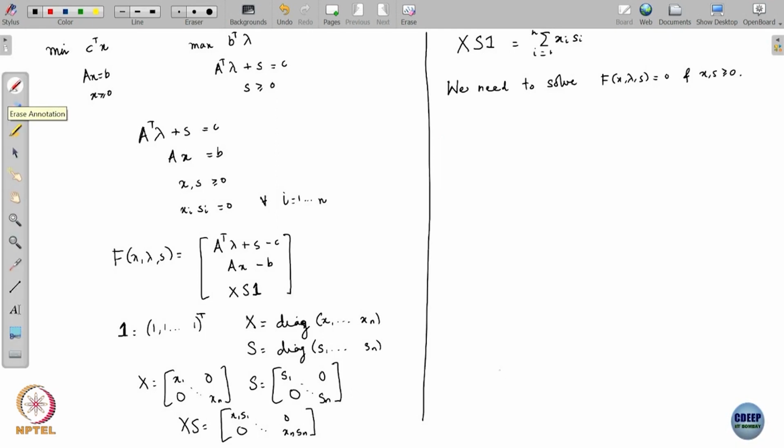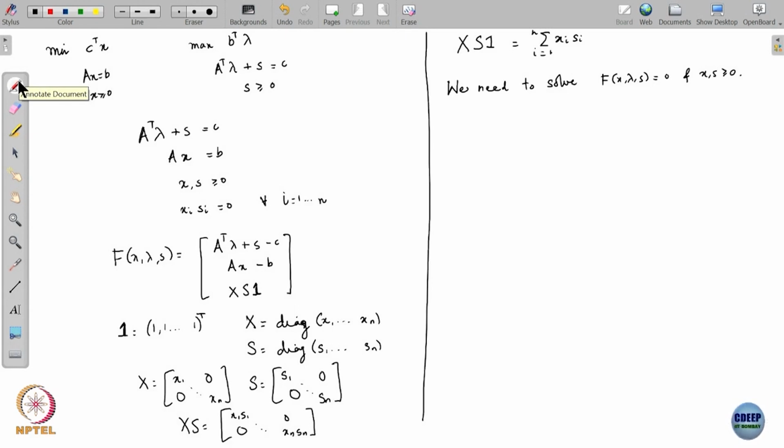All right. Now, the way we will do this is iteratively. We will take steps at each iteration, and we will move in a certain direction at each iteration. But remember, this is not just about solving nonlinear equations. We also need to maintain feasibility with respect to x and s greater than equal to 0. So, this additional constraint means that it is not vanilla nonlinear equation solving. But we can take inspiration from the solution of nonlinear equations.